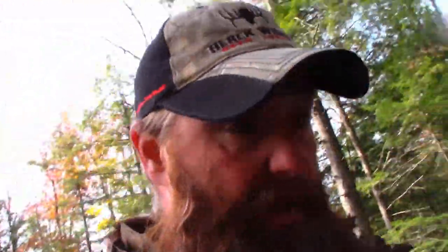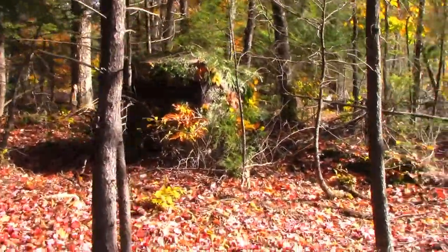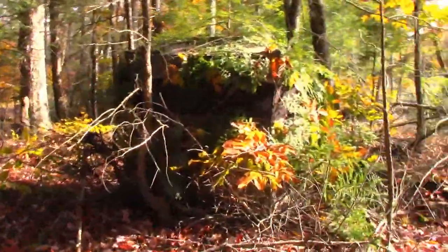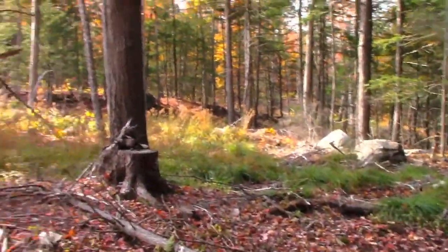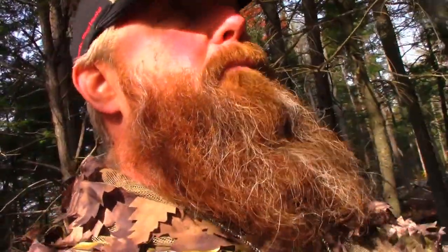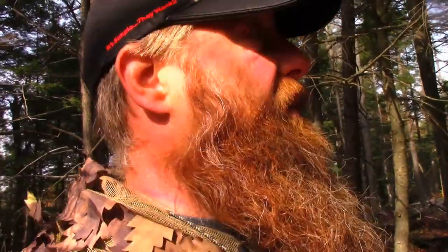So we're going to head out now. One last look. There's our tent blind right there. Looks like we've got about a 25-yard shot anywhere in here pretty much, if they come through. I may get footage of stuff and not get to shoot it, or I may just see does, I don't know. I may not see anything, but we're going to get out of here. We're going to eat lunch, we're going to do chores, come back here and sit here. We'll be back here about 4 o'clock. Hopefully a little bit earlier than that, but that's the plan.